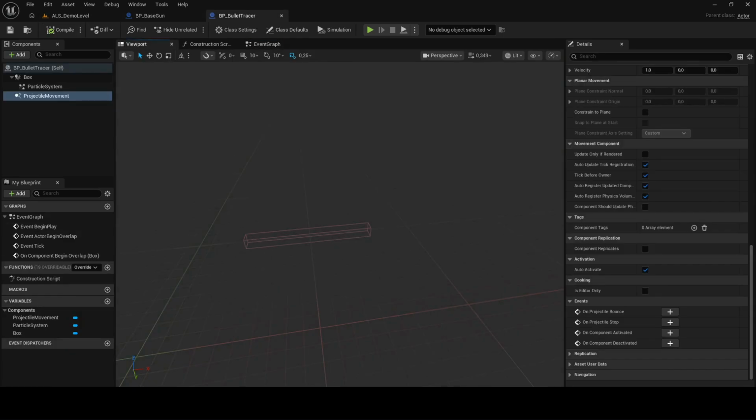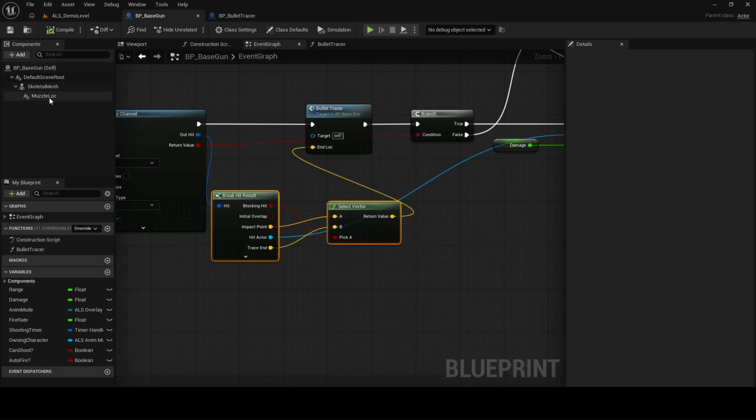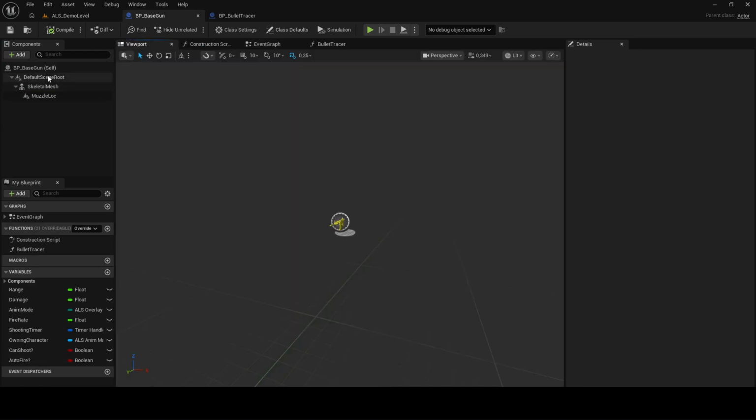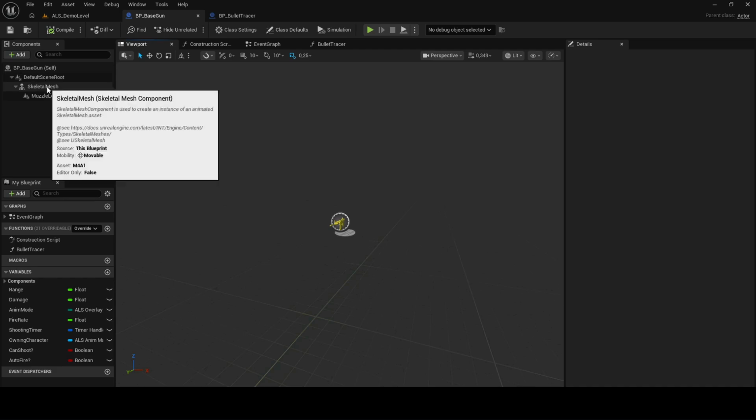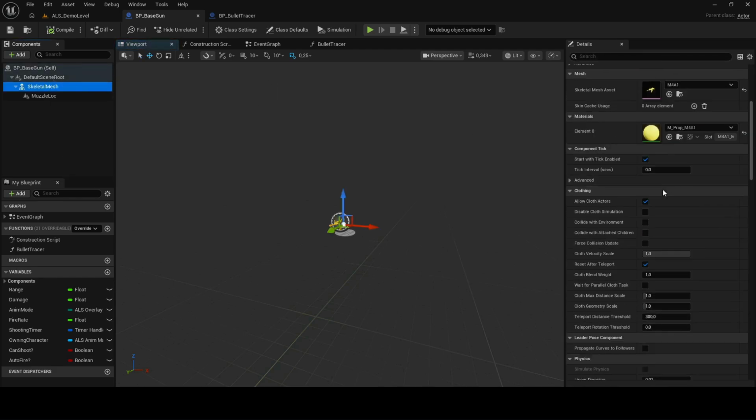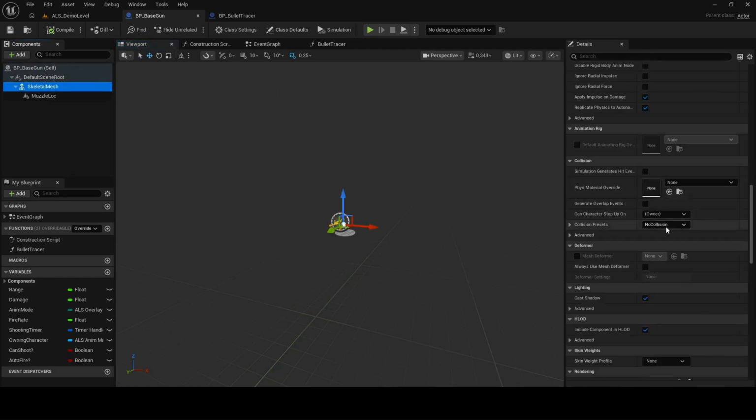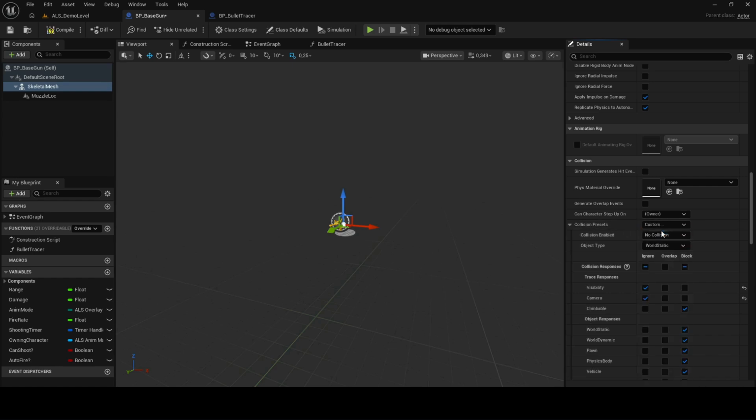The bullet tracer is colliding with the gun or the player. So on the skeletal mesh of the base gun, scroll down and set the collision preset to custom and ignore everything.